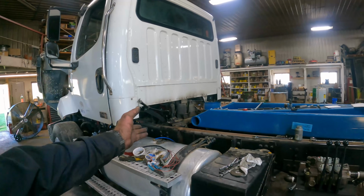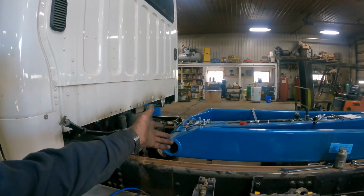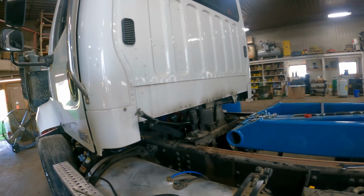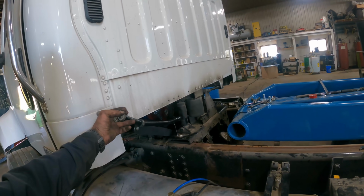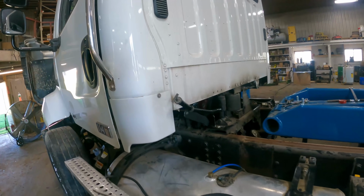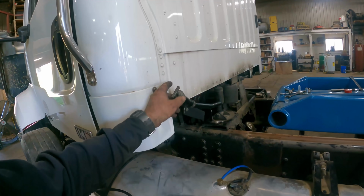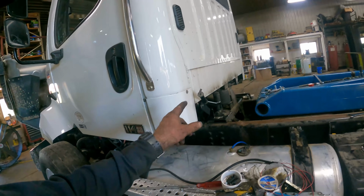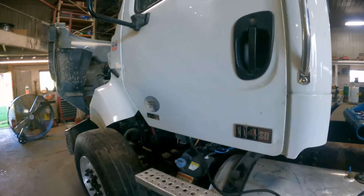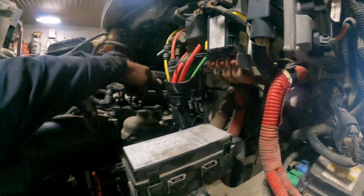I ended up taking that bracket off and I welded it with it sitting on the truck frame on the other side. This is what the dipstick tube for the transmission looks like over here on the driver's side of the truck. We usually leave about a 5-inch gap between the box and the cab, so that is going to be just fine. It's not going to be in the way at all. It's going to be actually a lot handier there than where it was up underneath the hood here and behind these hoses.